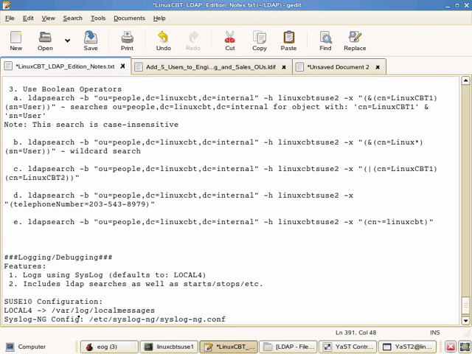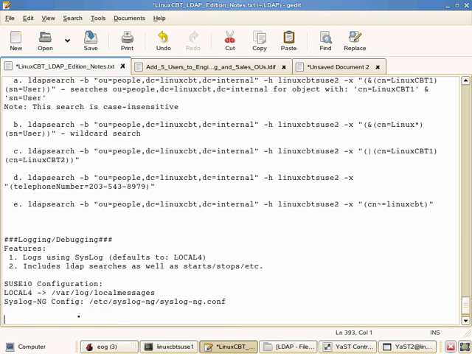syslog-ng.conf. SUSE Enterprise Linux uses a different distribution of syslog. It's the next generation of syslog, which supports more meaningful logging and a method of tying various components together in an object-oriented manner, which subsequently allows us to perform things you can't do in plain old syslog, such as filtering messages based on the content of the message, not only based on the facility or level.